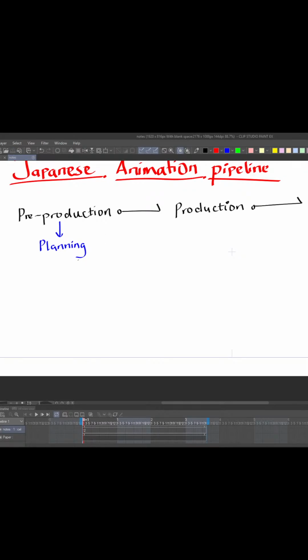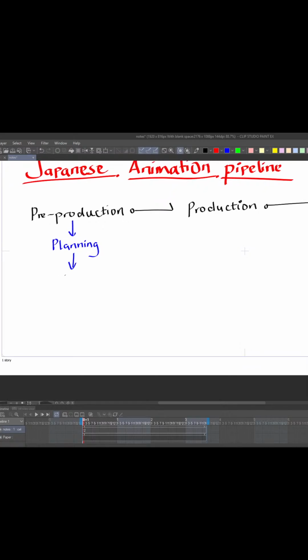So before any production, we have something called a scenario, okay? My handwriting is very poor, okay? Scenario, okay? Is the scenario written like this? I'm not sure. Okay, so this is where the people at the committee come together and try to come up with a story and the script. They try to visually plan for the project. Okay, so these explanations are going to be more condensed. We don't want to go deeper into the pipeline. Just a casual explanation of these stages.